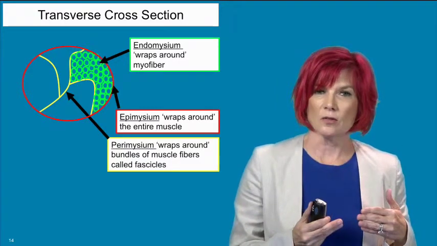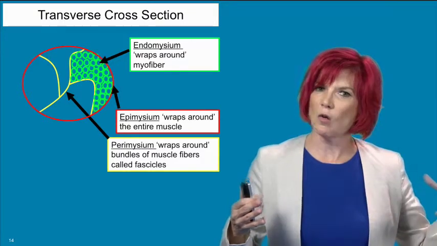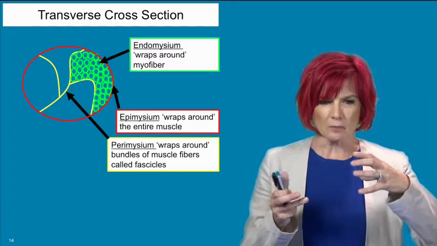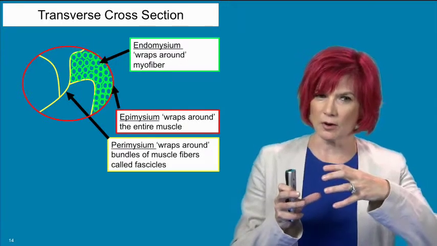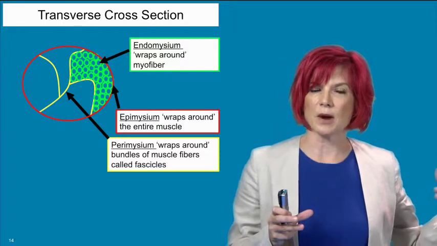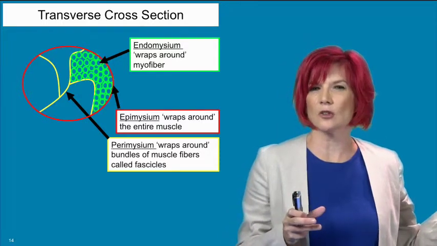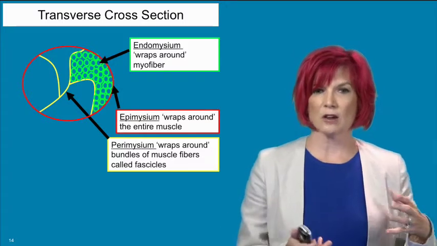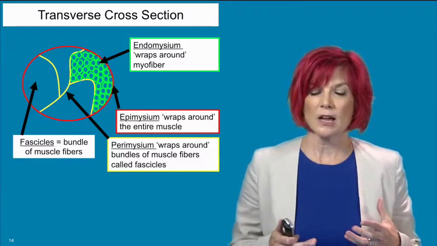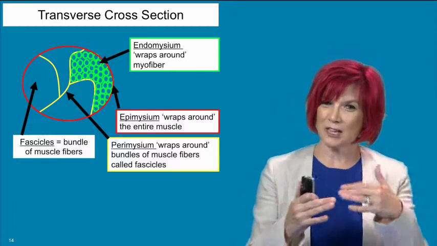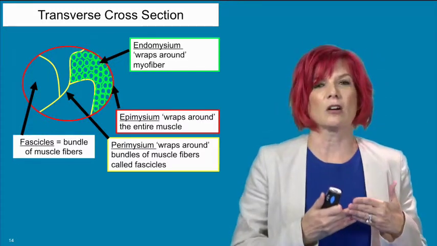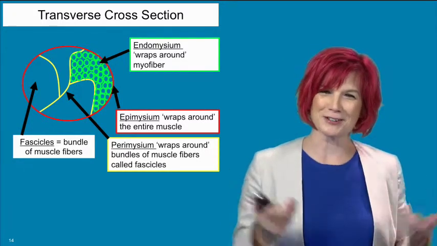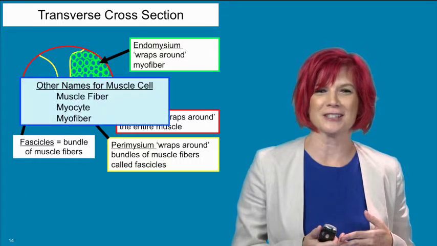So also, if you take a look at a whole skeletal muscle cross-section, you'll find that the groups of skeletal muscle fibers are separated by connective tissue layering, and that's called the perimysium. So the perimysium wraps around groups of individual skeletal muscle fibers, and those skeletal muscle fibers, when they're grouped together and separated by a perimysium, are called the fascicles. Okay, so that's your basic dissection, if you will, of the connective tissue layers in skeletal muscle.